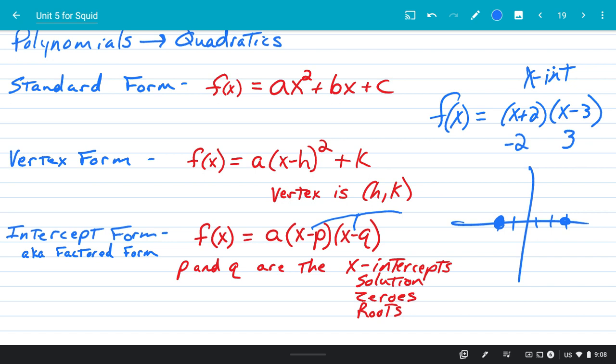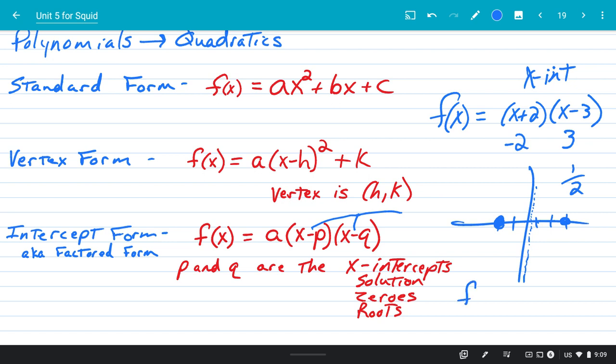Yes? Then what do we do? Well, we find that midpoint. 1, 2, 3, 1, 2, 3, 4, 5. It's 5, so 2.5. Picked a bad number, but anyhow, there's my axis of symmetry, the exact middle between those 2 points. Okay, which in this case is 1/2.